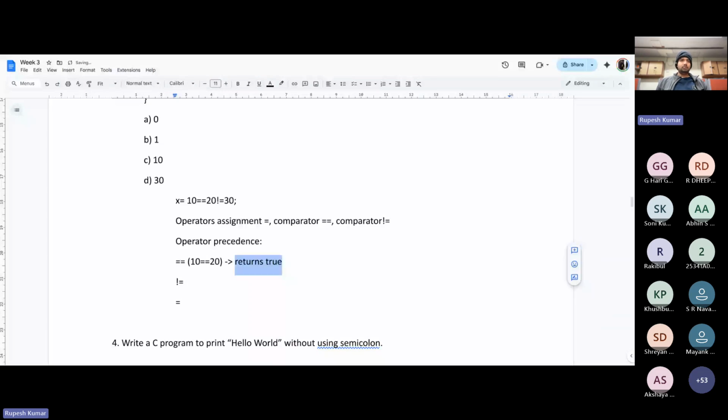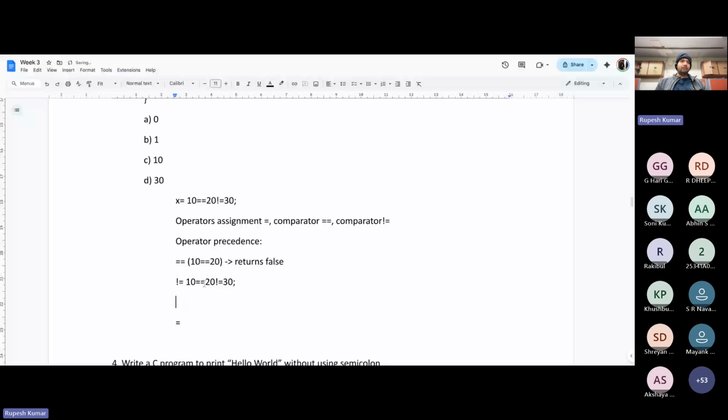10 is not equals to, oh sorry. Anyone, can you tell me what the output will be here? Will it return true or false? It returns false because 10 is not equals to 20. Then we have resolved one third of our problem.